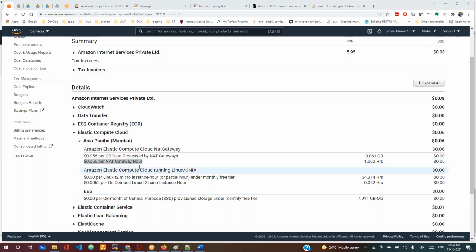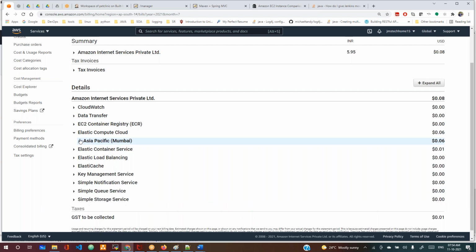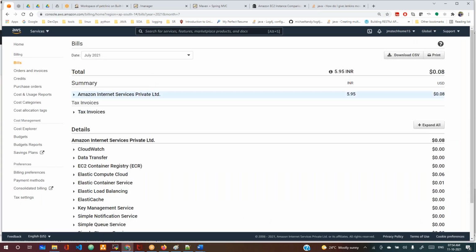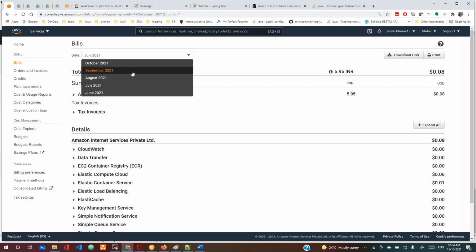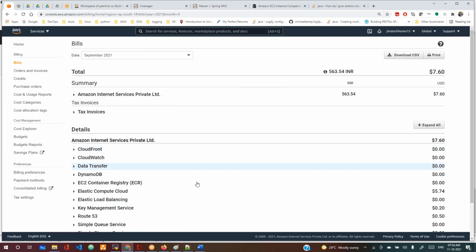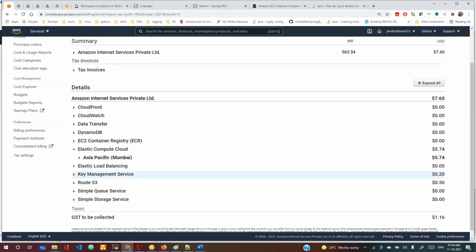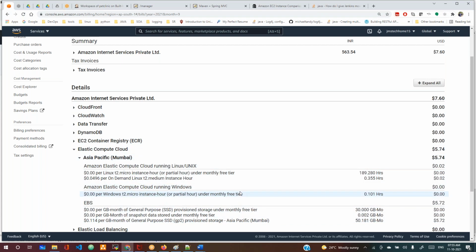Understand right, guys? Understand now? You will get to know what is NAT gateway in the next weekends and upcoming classes. And you will get to know why the charges are happening, and every month you can come to my billing dashboard and check what is going on or what you have used. See, this is the charges for me for this month.